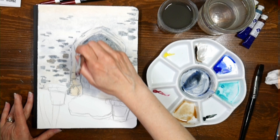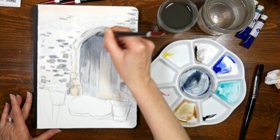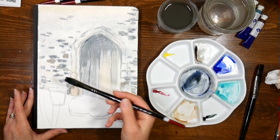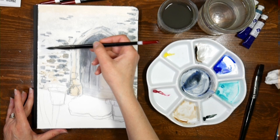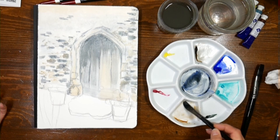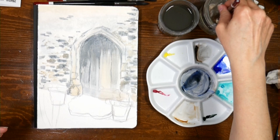A lot of suggestion happening here — not a lot of real detailed stuff. My brush got a little dry so I'm going to drag in some dry brushing to build up that door texture. Why waste the paint or the brush when it's doing what I need? Now I want to start building in some foliage up here while it's still wet. You can use a large round, but this cat's tongue brush is actually why I bought this set — I'm trying to break it in because it was feeling a little stiff.